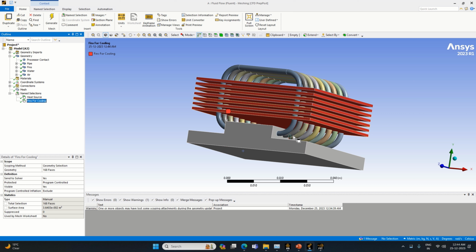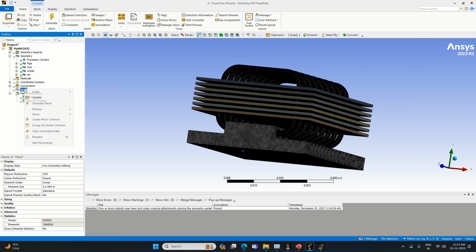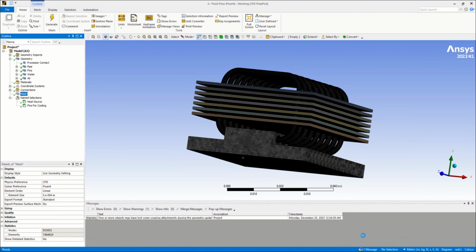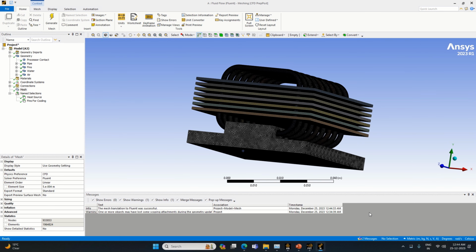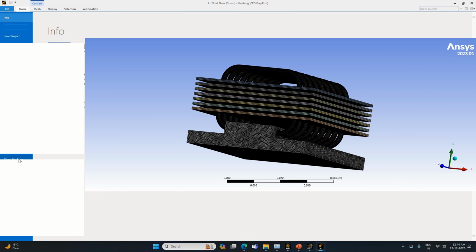In addition, you may specify the fluid or something like that, so that also can be done. We are not going to change anything on this. We'll keep it on the two parts only and make it update. So you will see a message like mesh translation to Fluent successful. Once that message is received, you can click okay. You can see here mesh translation to Fluent successful. So you can now close the meshing part.